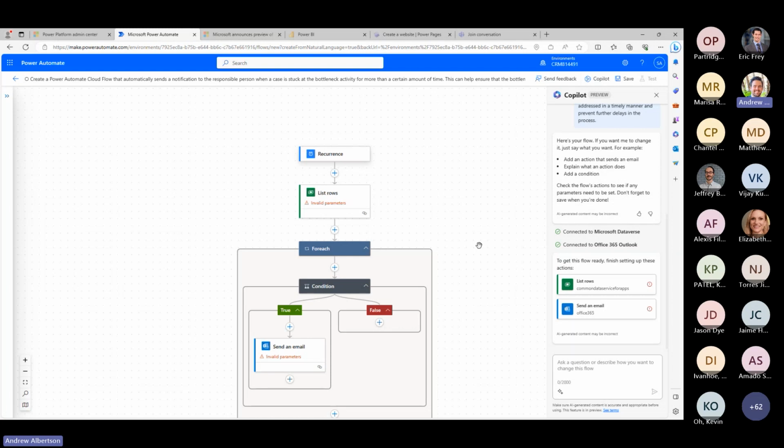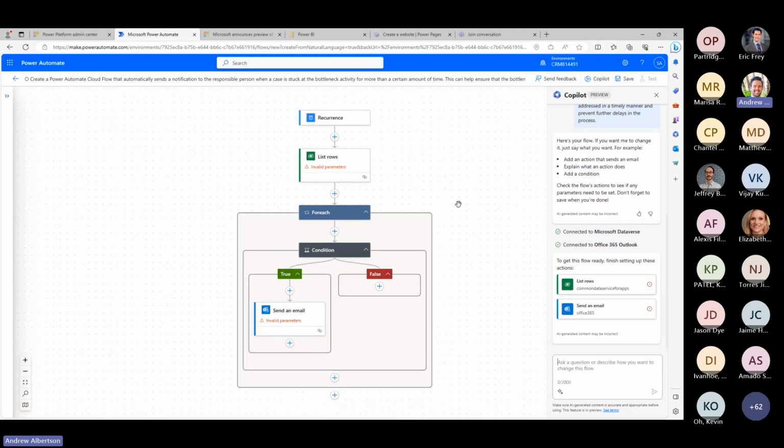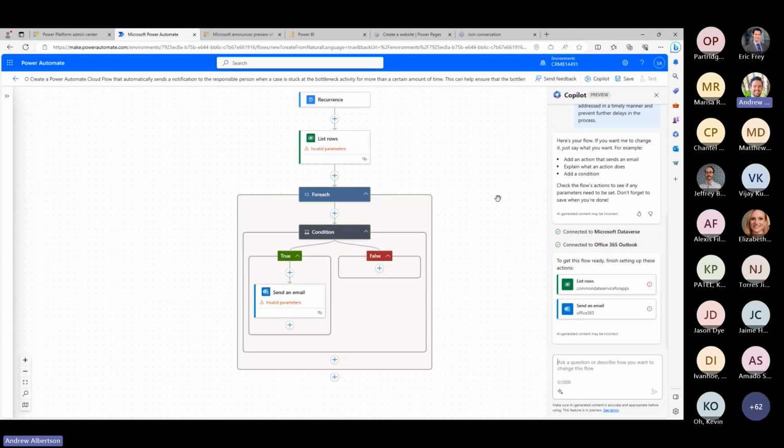From here, I could just continue to enhance my cloud flow. I could ask Copilot additional questions if I want to add additional actions. Once again, Copilot is right here next to me on my new Power Automate canvas, and I can get off and running and build a cloud automation pretty quickly. So really impressive stuff there.